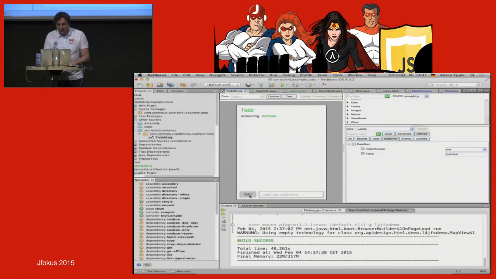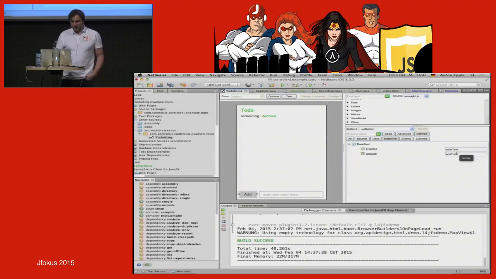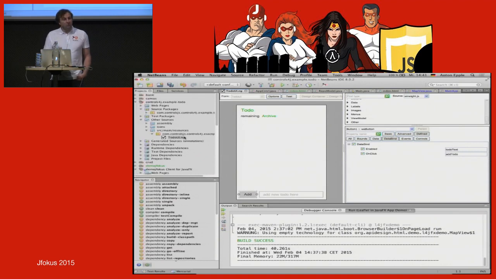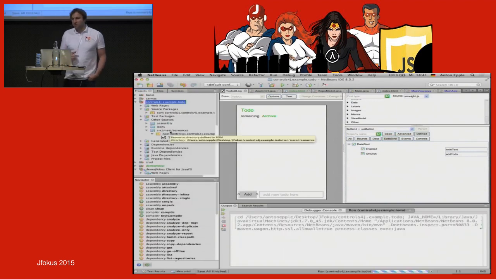And for example here, what you can do is the data bindings. So you can say, for example, this add button is enabled if the to-do text property is not empty. And on click, it will call the add to-do method in our Java data model. So you do not have to do anything with HTML or JavaScript. You can just go right away and run this application, and I'll just demo it. It will run on all the platforms.